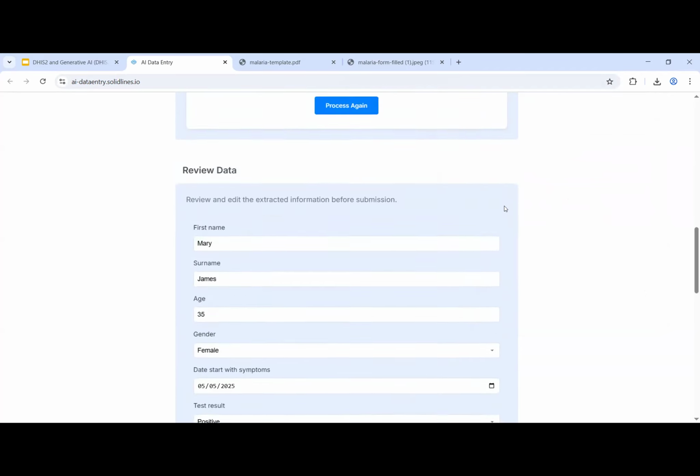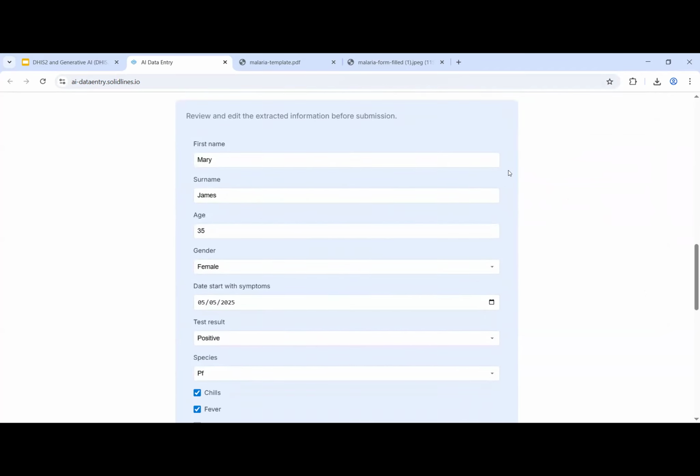So here the form is automatically filled. Just in case there is a glitch, imagine that there is a problem and the LLM thought that the age is 48, so here we can change it.